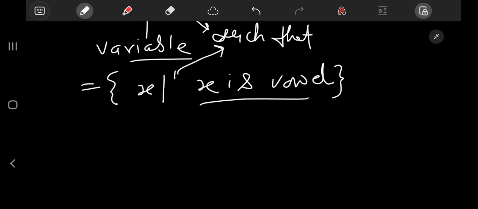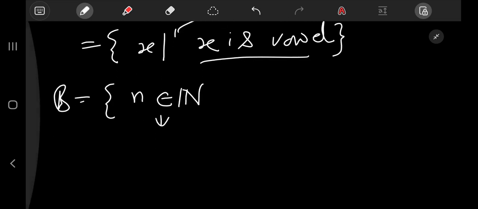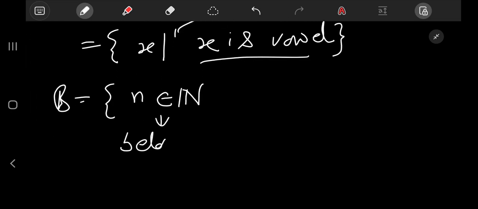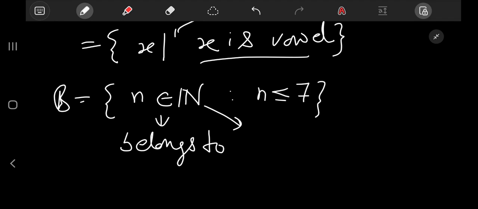If you write set B, n belongs to N, this symbol is belongs to, and this N denotes natural numbers. n belongs to N such that n is less than or equal to 7.